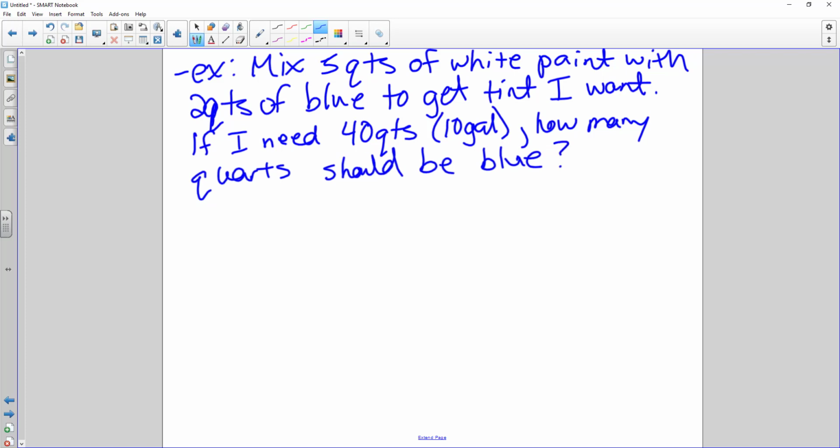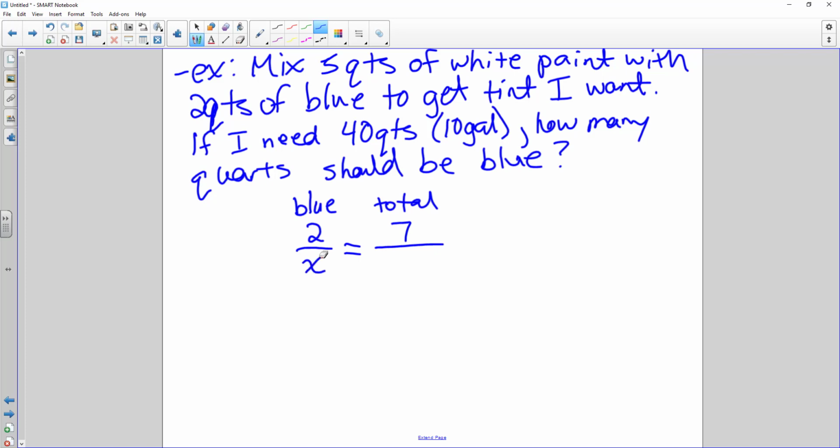Okay, so this one is a little trickier because my only unit is quarts all around. I want to know blue. The thing I know besides the ratio of the color is I know how many quarts I need altogether. So I'm comparing blue with the total. If I just think about the ratio, 5 quarts of white with 2 quarts of blue, every time I mix it with those, I'm going to have 7. So that's my total. 2 quarts of blue lines up with 7 altogether.